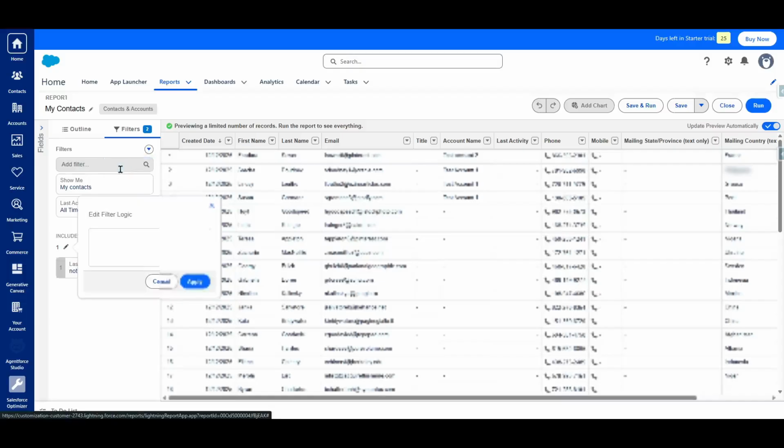When the cross filter box appears, set the conditions that describe what you want to see. First, choose the relationship. For example, accounts with opportunities or accounts without opportunities. The with option includes records that have related items. Without excludes those without a relationship. Next, pick the specific related object that fits your analysis.